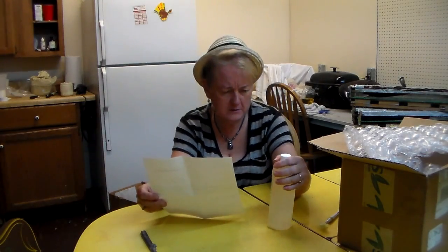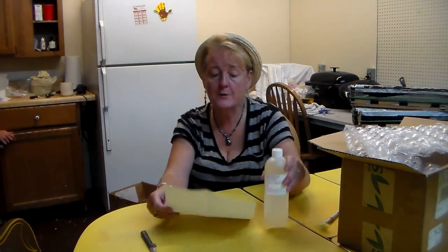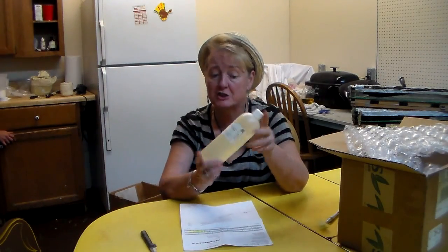I got a full bottle, which is 16 fluid ounces, and I would have bought more. I normally buy a big supply of this when I order, but I buy it in the winter when it's cold. And so I paid $25.50, and then they charged me a little extra on the shipping because I needed it fast and I wanted it to stay in shipping the least amount of time. So I paid the extra so that it shipped real fast, about 2 days instead of 4 or 5. I highly recommend that if you have to buy this in hot weather, you pay for the fast shipping, so that it stays out of the heat and possibly helps protect your product from going bad.